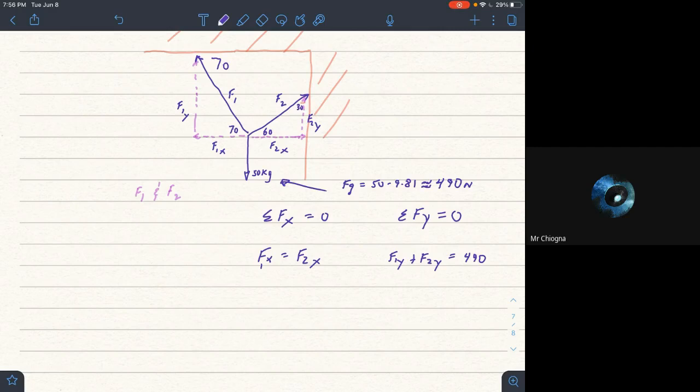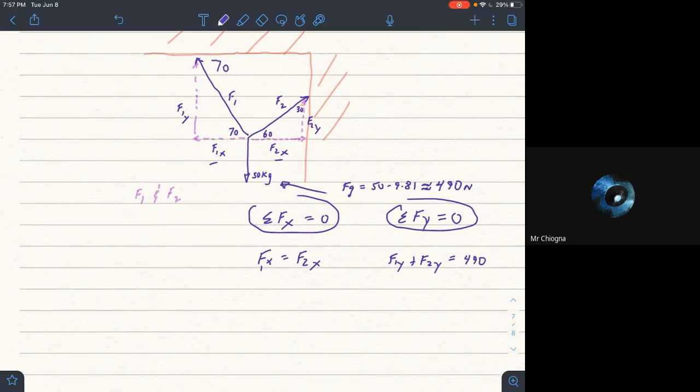So again, these equations simply mean that the forces balance each other. The forces acting to the left are balanced by the forces acting to the right. The forces acting up, make sure you look clearly at the direction these purple arrows are pointing. If they're pointing in the same way, then they add. If they're pointing in the opposite direction, then they're on the other side of the equation. Notice I converted the 50 kilograms to approximate newtons. We work with force, not mass. It's the force that's balanced.